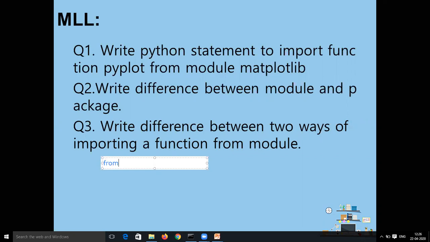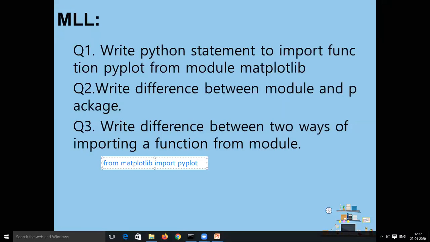From matplotlib, matplotlib is the name of the module, import pyplot. So if pyplot is defined inside matplotlib, then it will be accessed.